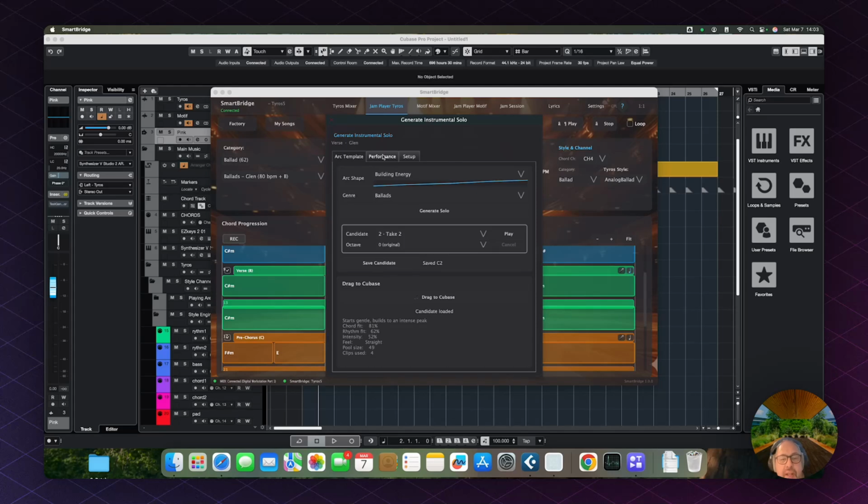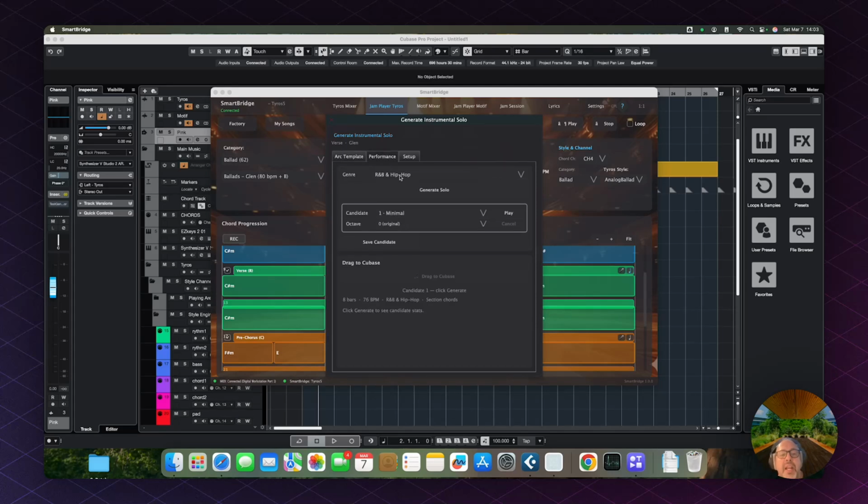The other version is you use the same material, but here you only pick a certain style. In this case, I'll choose the ballad again, and this works differently. It listens to the same parameters and makes its own prediction, but the candidates now go from minimal to busy, meaning fewer notes up to a lot of notes. So let's listen to it and see if it makes sense.